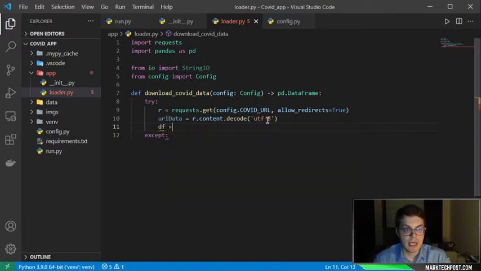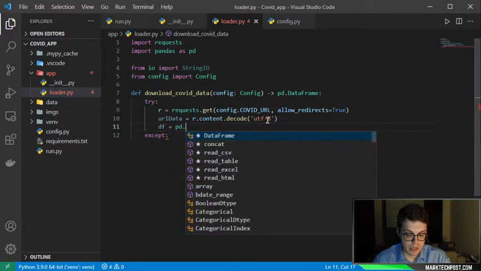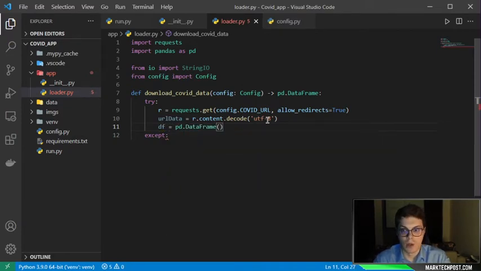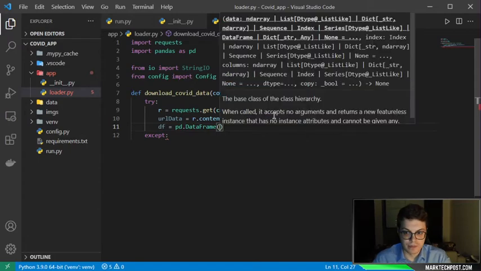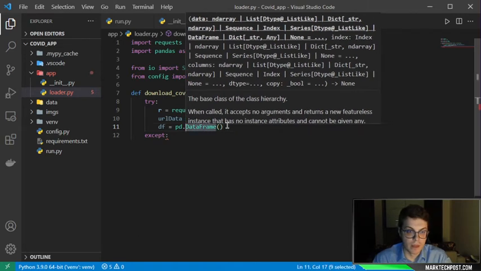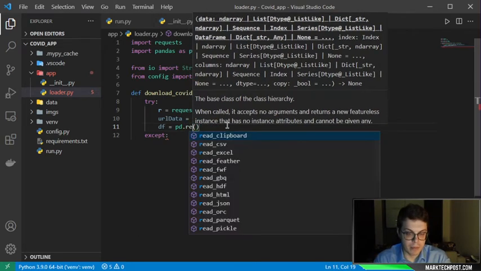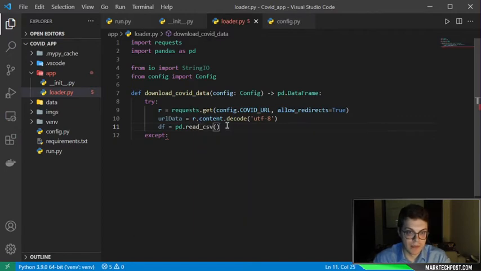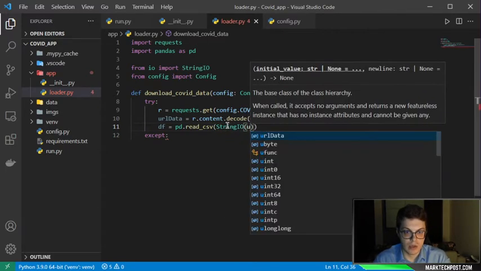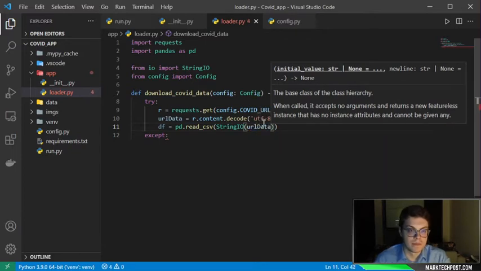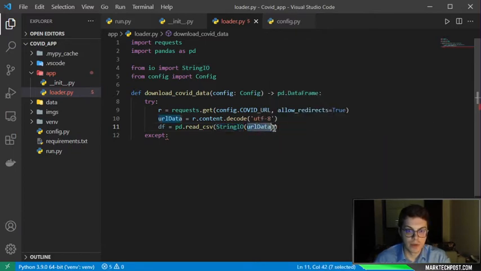So the data frame will be, not a pandas data frame, but we read a CSV, and finally we cast correctly the data, URL data, using StringIO of URL data.